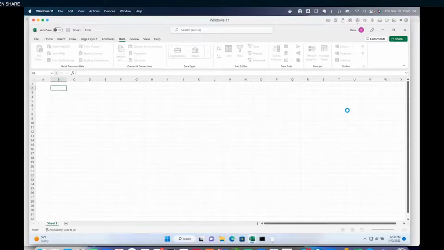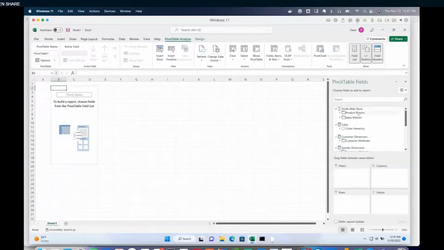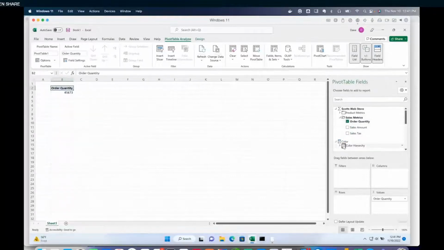Now, what does that mean as a live pivot table? You can see there it is. That's the semantic layer. You can see my three metrics. Those are what I just created. And now I'm not doing data copies at this point. Now what I'm doing is I'm doing live queries against my semantic layer. These are live queries against BigQuery. And there you have it. There's my product order quantity by color.